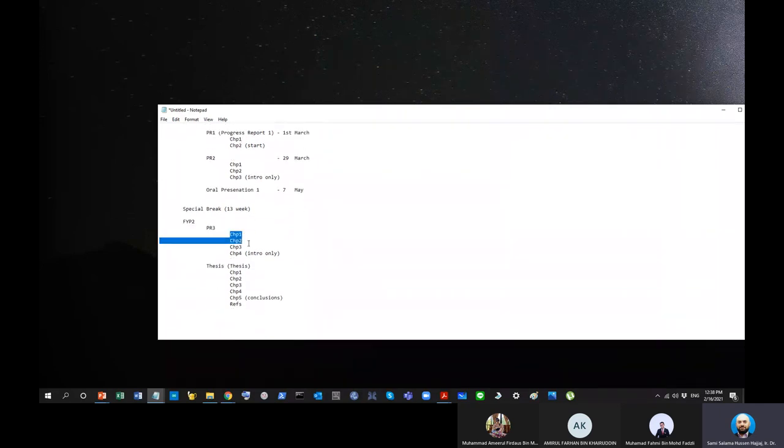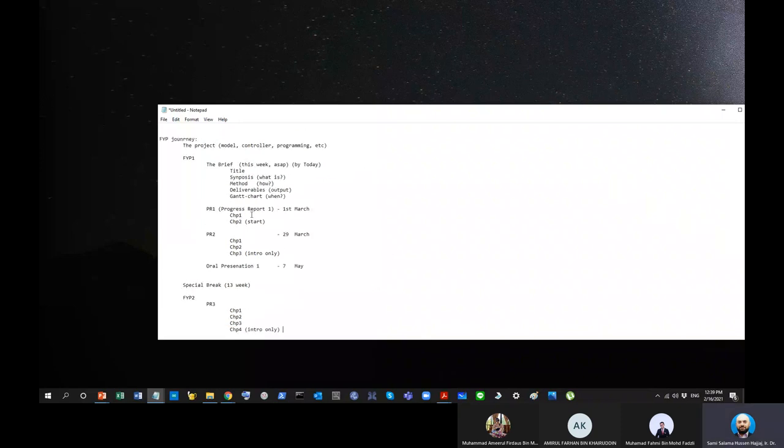Then here, while you are at this point, you start buying the hardware. I think this is an ideal time to buy the hardware. And then once you have the hardware ready, you can actually build it. Then once you build the hardware, you can complete chapter 3. And also you would have an idea how to test your model. Then you can begin chapter 4. Then at this time, you have all of this done, and then you can complete your testing, then you have some results, then you can put them in chapter 4. And then once you learn everything from your results, then you can write the conclusion, and then we'll be good to go. You see how they work together.